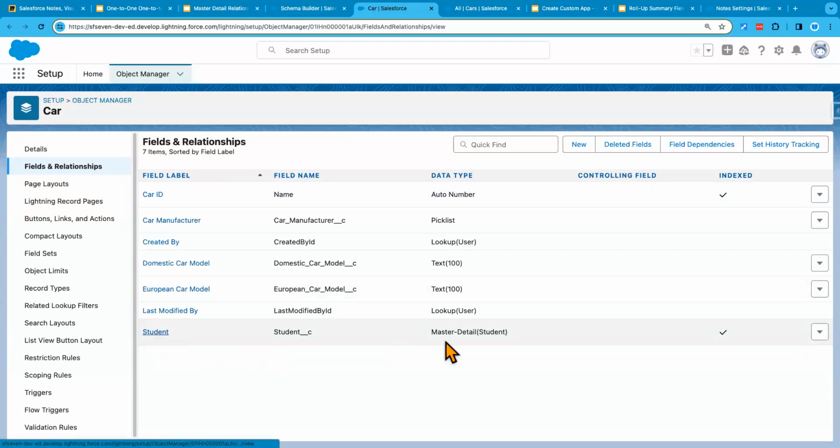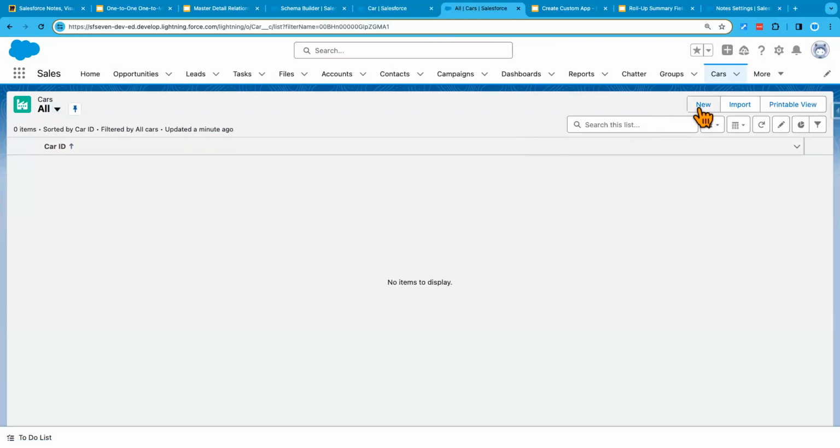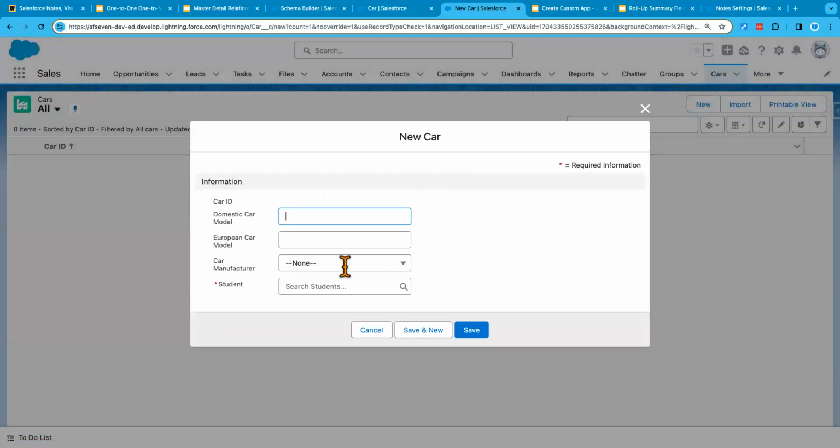This field is a required field on the car page layout, and that's because the relationship between student and car is a master detail. So let me go to a car and try to create a new car record. You see this student field is a required field. You cannot skip this field.